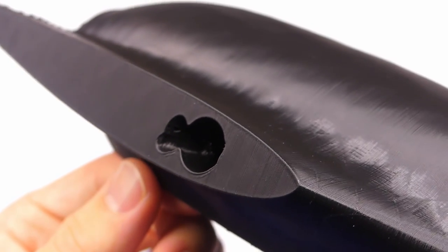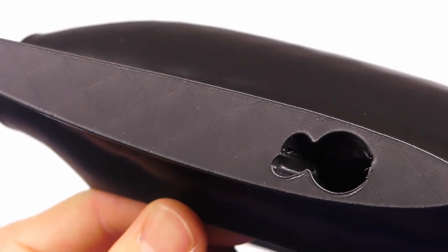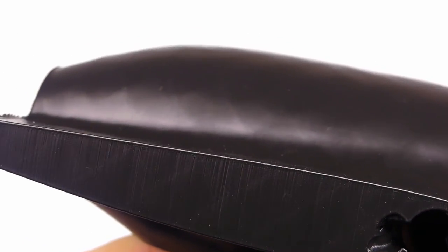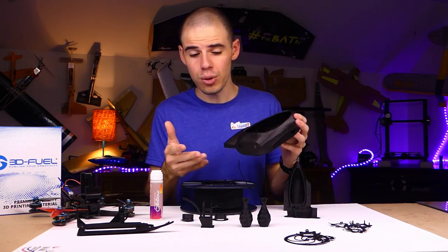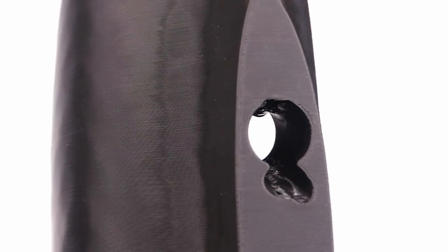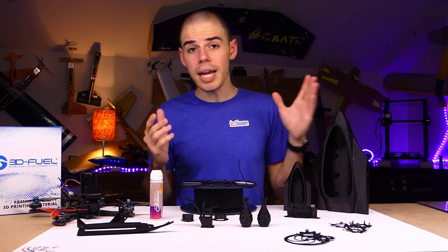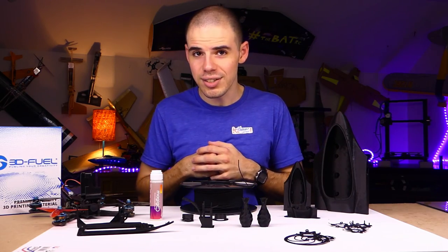So one thing I will have to test out as well is whether or not I can paint this, because if I could paint it white, then that might help in terms of keeping it cool in the sunshine. And also just putting a custom paint job on it would be cool. So I will have to test out how well it works to spray paint it, and how well the paint sticks and that sort of thing. So that will be some more testing in the future. Let me know if you're interested in seeing that.